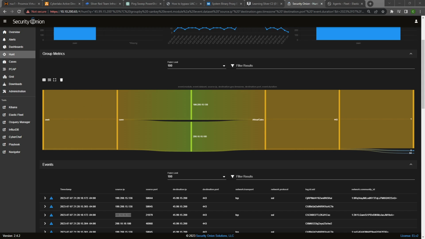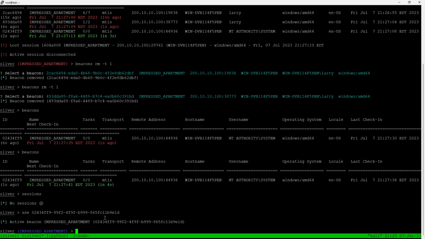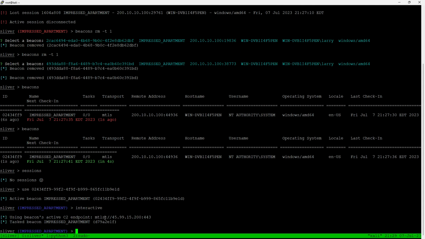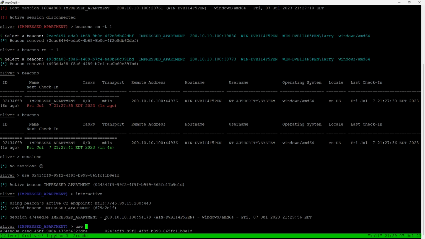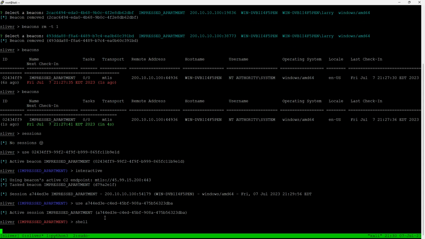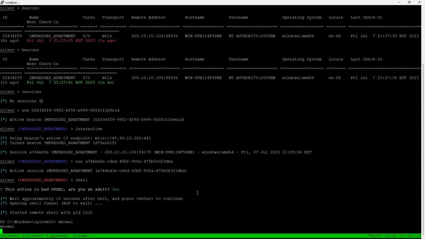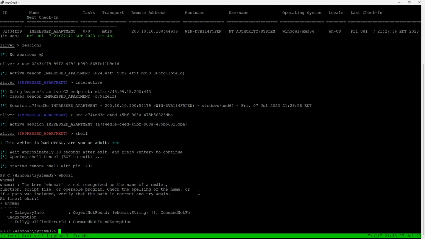A way we could go about that is maybe just straight up using PowerShell, not getting too fancy. Let's go ahead back over here and use our beacon, and let's do interactive, because I want a session so I can drop into a shell so that I can potentially do some invoking, right? So let's go ahead and use this right here. Let's do a shell real quick. And yes. All right. Now, let's see. Who am I? There we are.